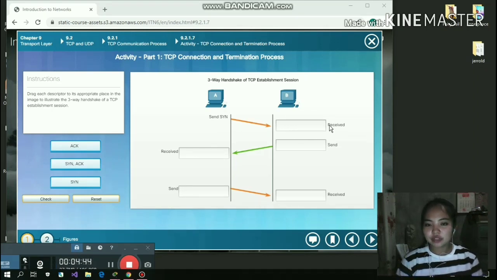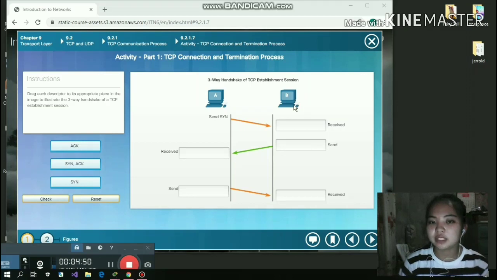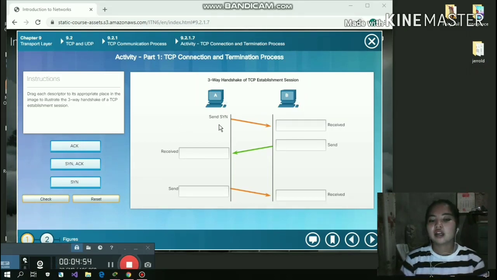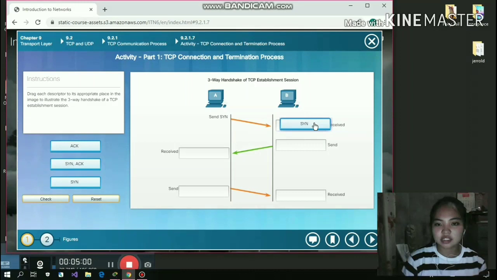When PCB receives the message that has a SYN, then we drag the SYN from this.